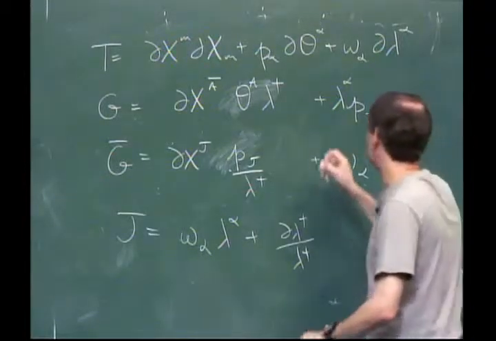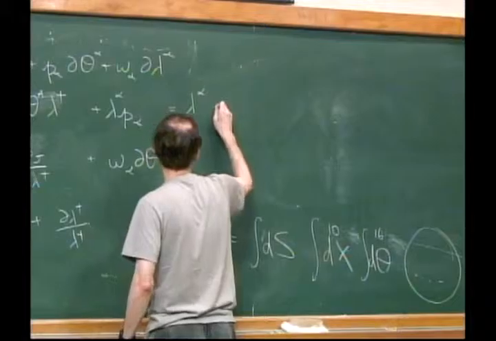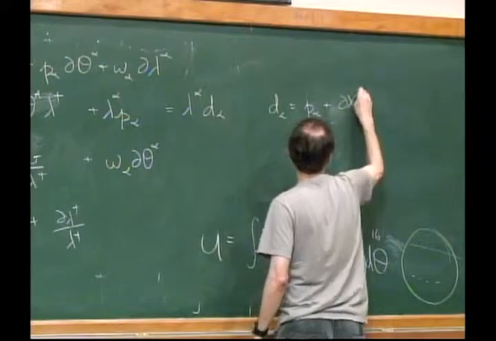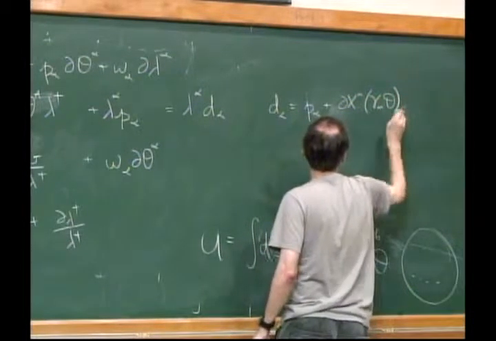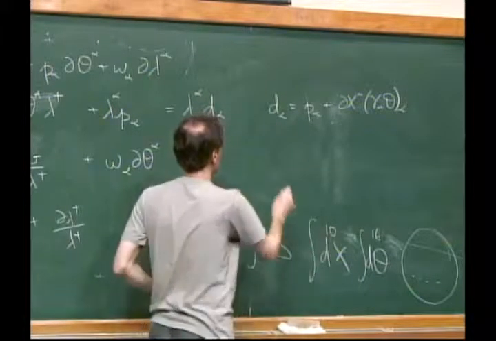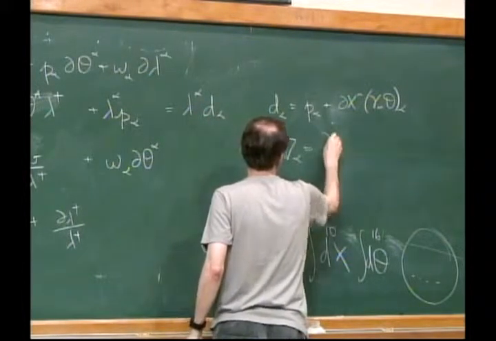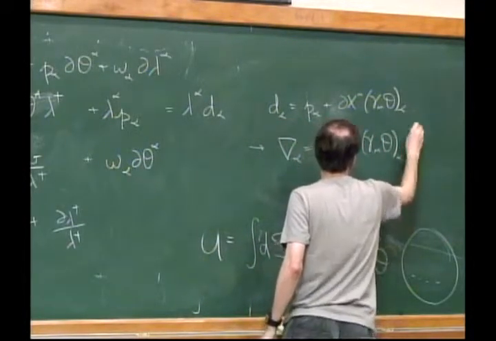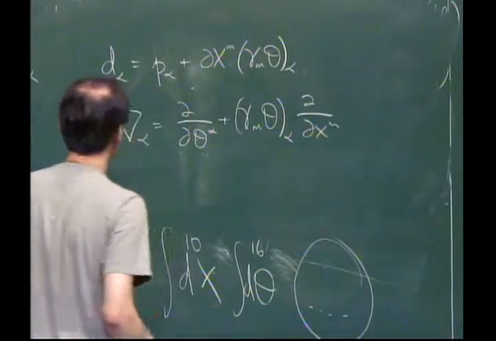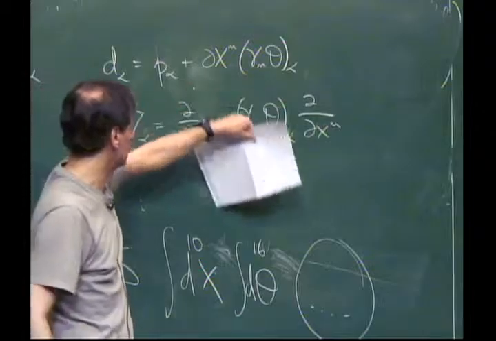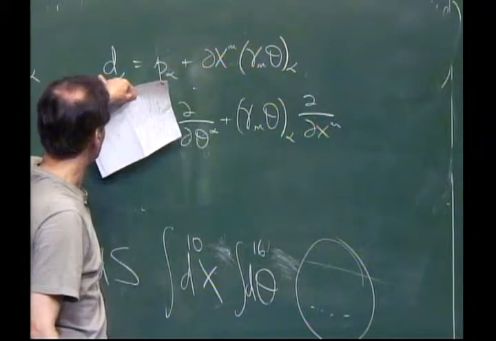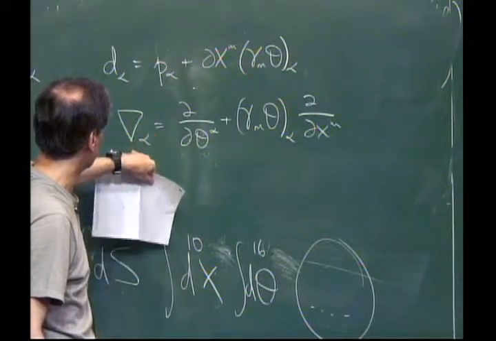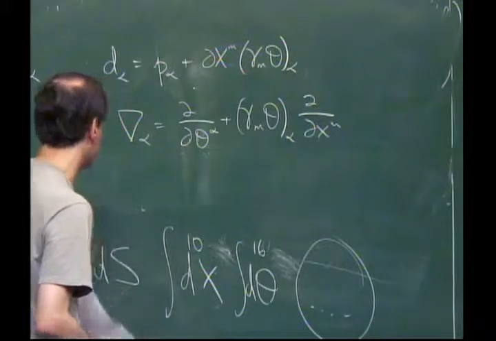By combining at least the terms in J into something which I'll call lambda alpha d alpha, where d alpha is equal to p. Now it turns out this object here is related to the space-time supersymmetric derivative. So when you quantize, p alpha is the canonical conjugate to theta, and dx is the canonical conjugate to x. So when you act on some operator, or take the singularity of d alpha with some operator, it's the same thing as taking the space-time supersymmetric derivative of that operator.